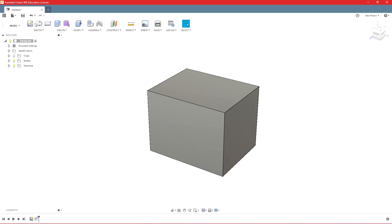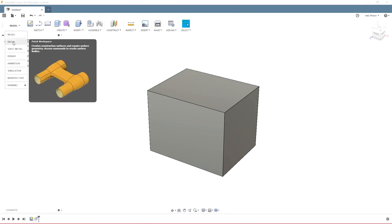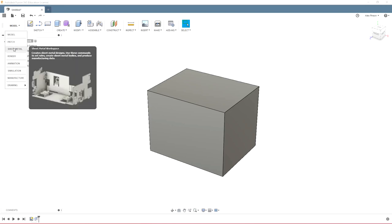So then we'll come up here. We have the toolbar or the ribbon with all of your tools. You also have different work environments. Model is typically what you're going to be using. Patch is a little bit of a different modeling workspace. Sheet metal, you may use some for VEX.